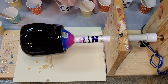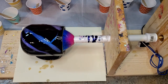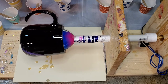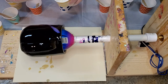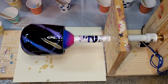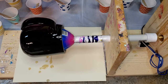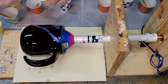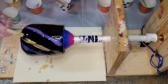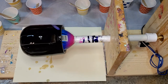Okay. This is bright gold. I think I'm actually going to put it in between those guys. Oh, it is bright. And like I said, I'm not super worried if those bleed a little. No big deal. For all we know, they may all end up swirling together before this is over.